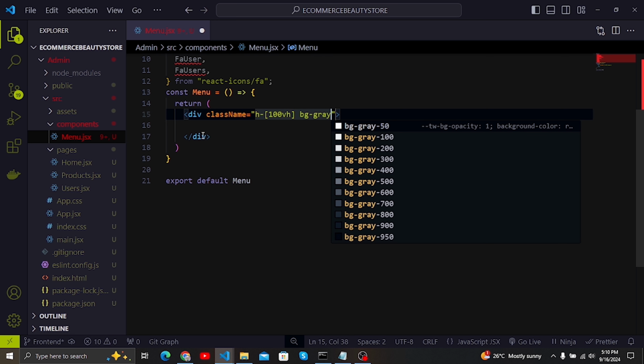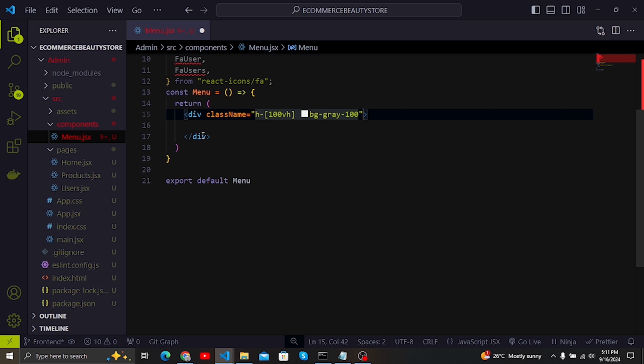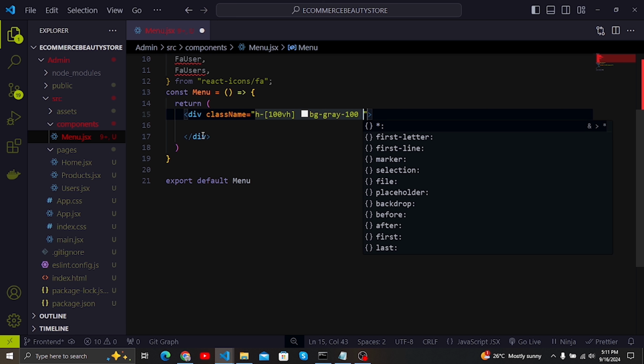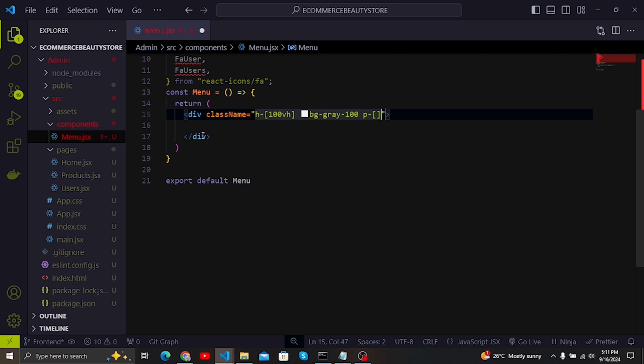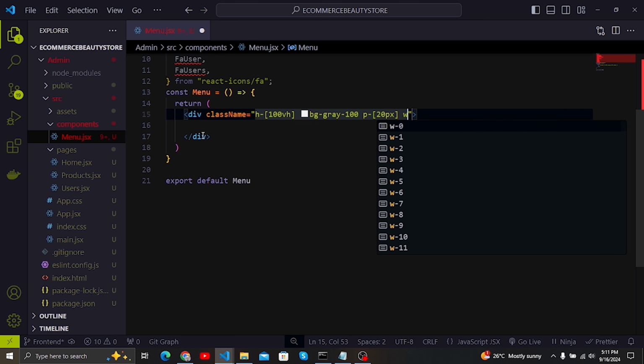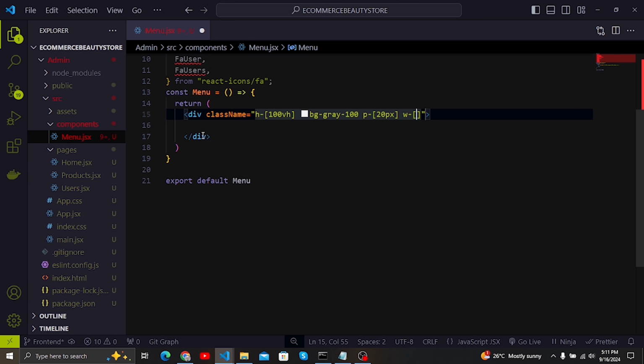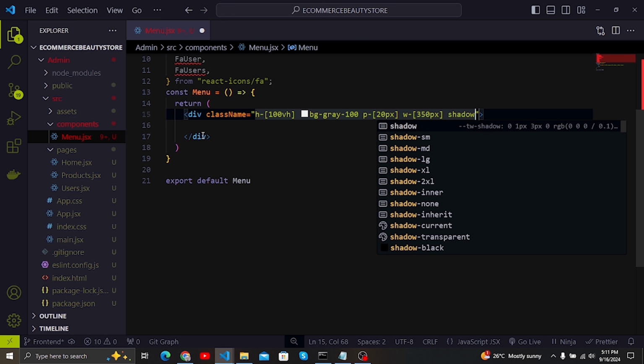This one I'm going to give 100, and also I'm going to give a padding of 20 pixels. I'm also going to give the width of 350 pixels, and also we are going to have a shadow to be large like this.